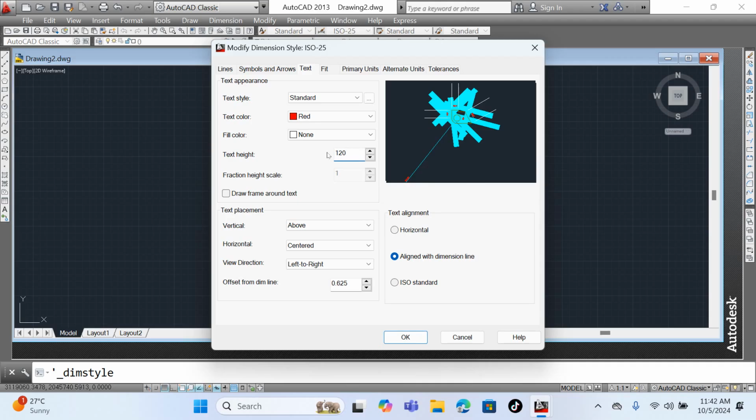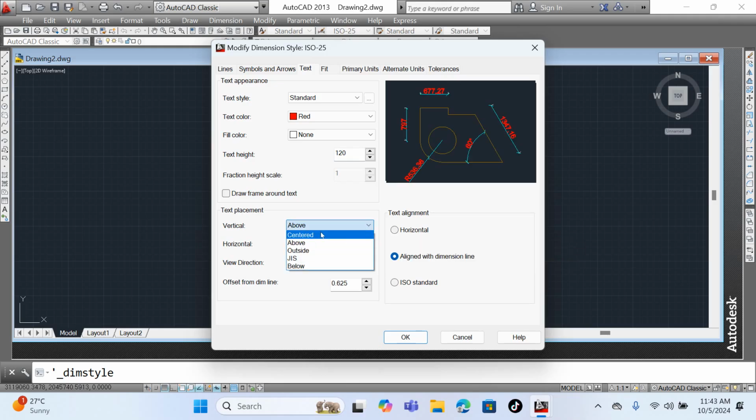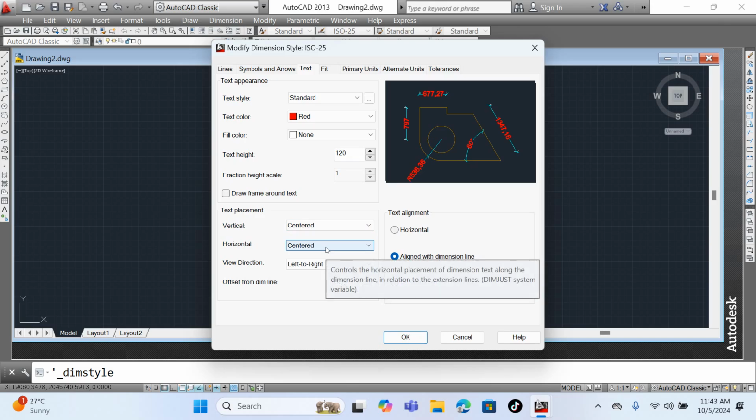Preferably for drawings, you can use between 70 to 180, depending on your drawing. But let's choose 120. These ones, we don't need to do anything. Text placement, vertically, let's center this one. Vertically should be centered. Horizontally is also centered. We leave that. And we are done with the text.